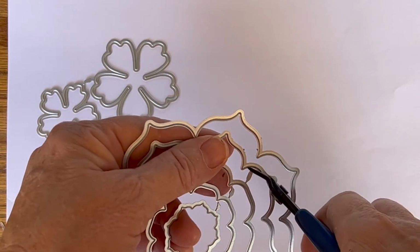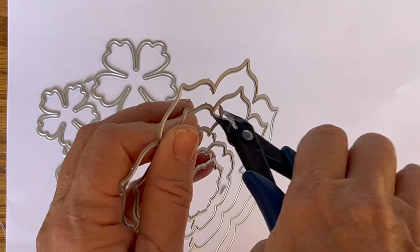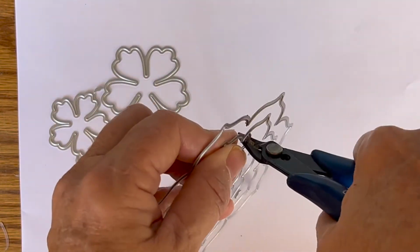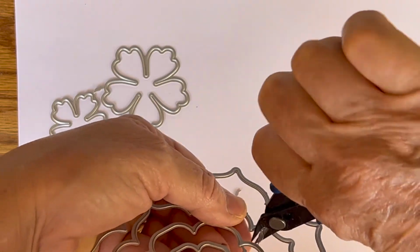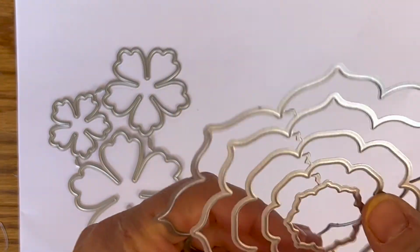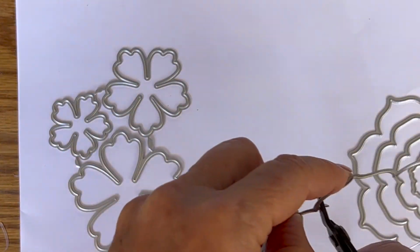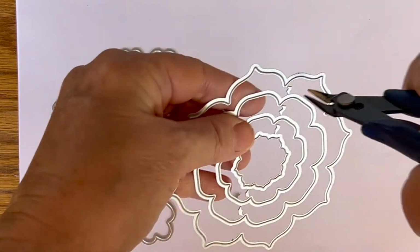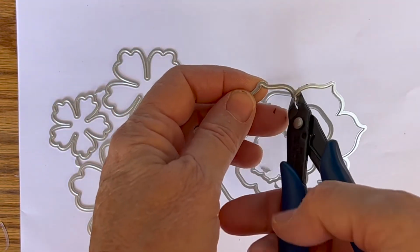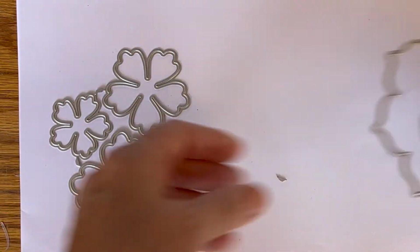bend, but I like to get going with the metal cutters because I don't want to cut my fingers. So this is what I mean by bend. Then I can get it out. But I usually get started with the metal cutter. And this one here, I will use the metal cutter because I don't want to get my fingers cut. So that's how I cut them apart.